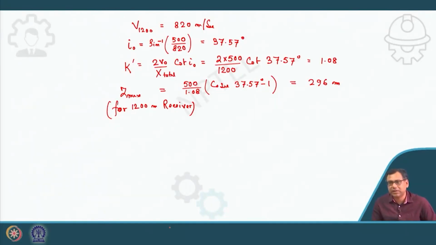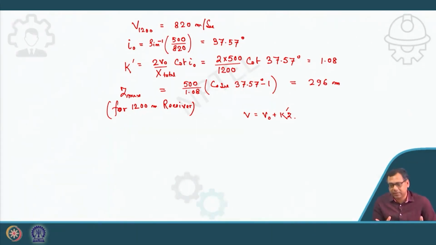Now if you know the actual K dash, then at any depth you can get the velocity. But why is Z max required? Z max gives you an idea of how much depth the survey is done up to. That idea is required. By using the geophone data, that means the receiver data that I am using, the maximum depth the wave travels, that information I will get from the Z max value.